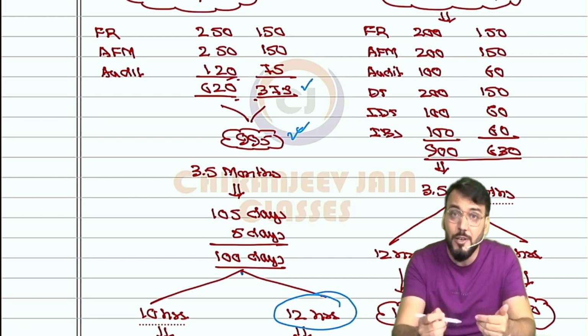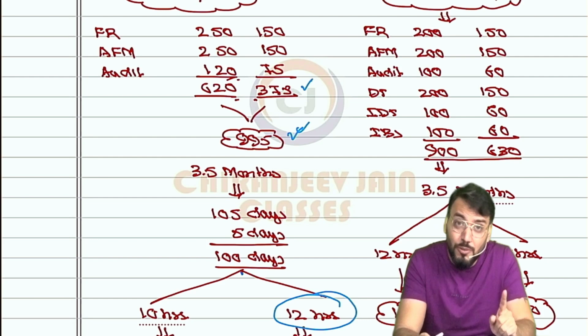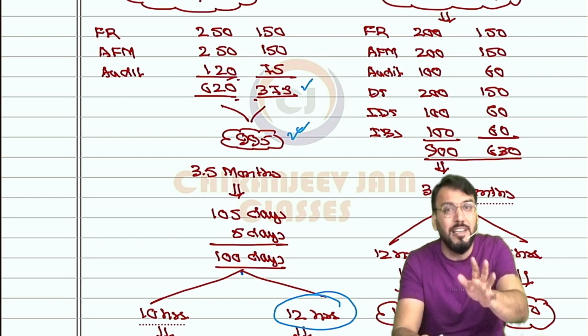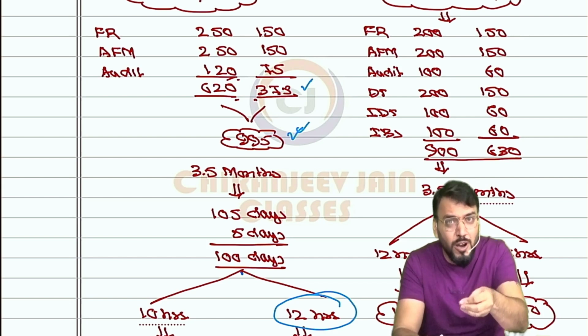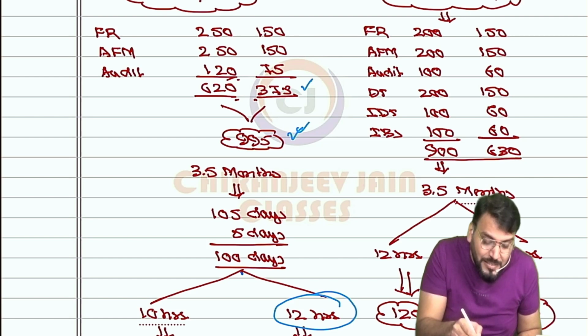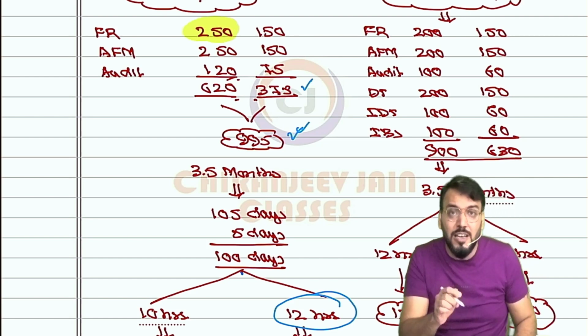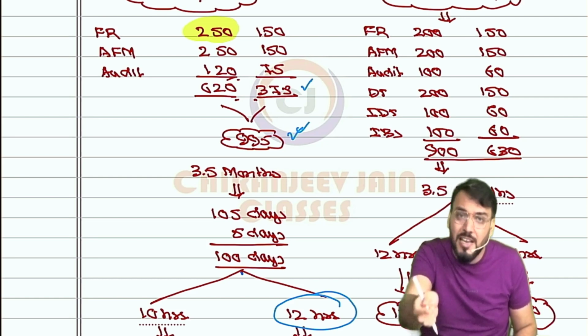It means if you are giving 250 hours for classes for FR, you can take the exam oriented course, which for my FR is 180 hours, and you can take the regular course also, which is 280 hours. The 280 hours, at 1.5x speed, will be around 250 hours. It means if you have 250 hours for the classes, you can take the regular course as per your choice, or the exam oriented course as per your choice.